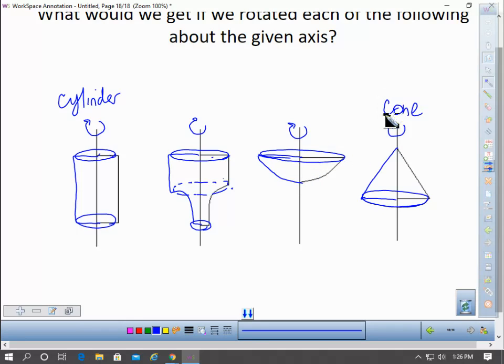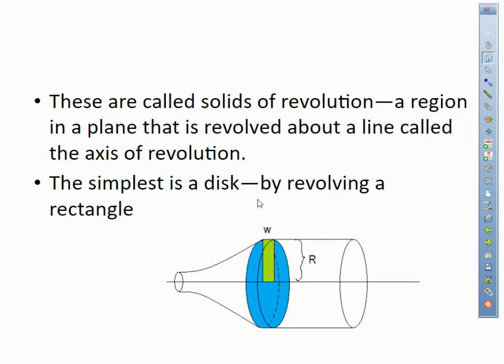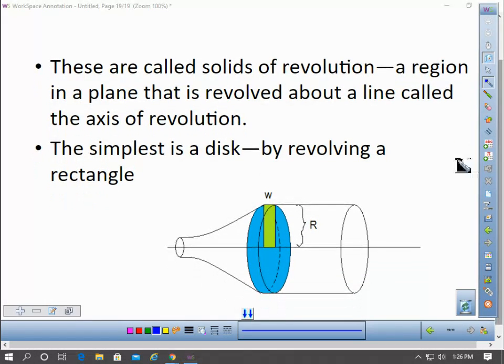Makes kind of a little hemisphere type thing. It's almost a semicircle, almost a quarter circle. Spin it, makes a hemisphere. All right. So that's what we're going to be doing. Taking two-dimensional objects, spinning them around an axis, creates a volume. Now we've got to figure out what the volume of that figure is, of that solid.